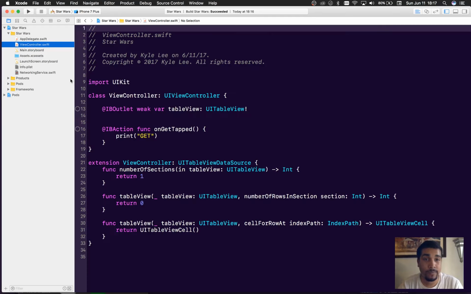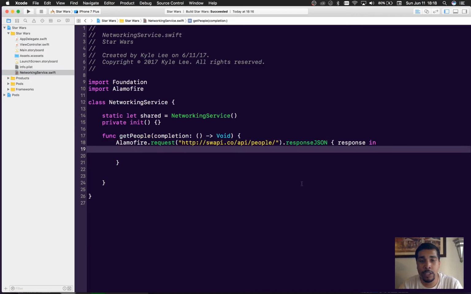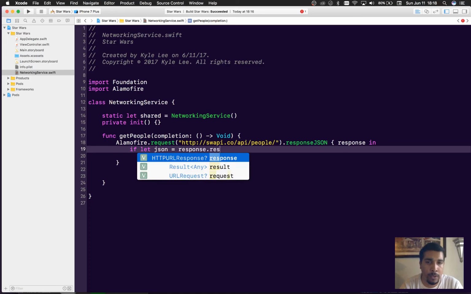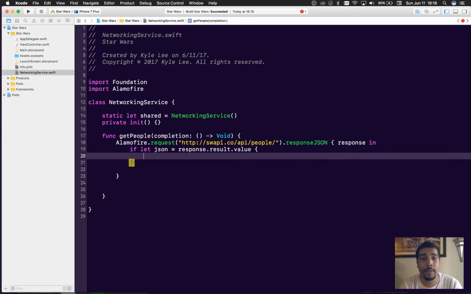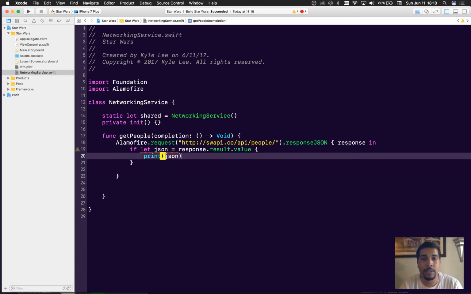All right, back to our networking layer. Now if we get a response, it should be in JSON. So what we need to do is if let json equal response.result.value, or something like that, then print JSON. Oh, you know what?